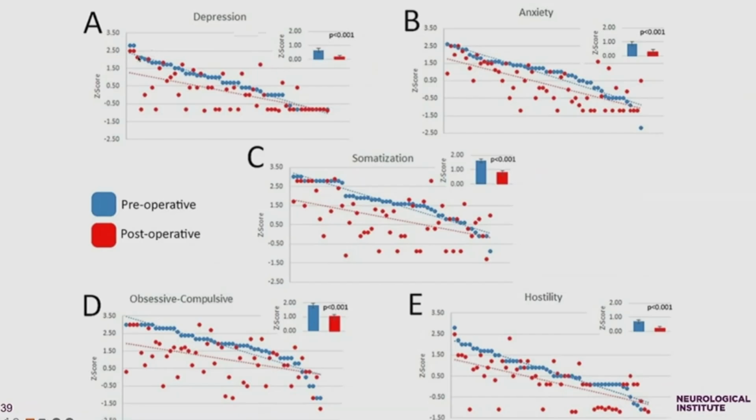Looking at the psychiatric symptoms, again, here the higher is worse. In blue, you see a pretty significant number of patients that had depression and all these other symptoms, and after surgery, a lot of them improved. And again, the ones that had the worst depression are the ones that tended to improve the most. Not every patient is the same, but statistically, there was a difference in all of these kinds of symptoms. And again, this is the first time that anybody could show that this was an issue.